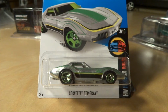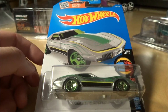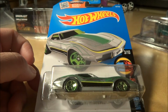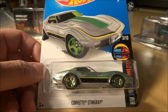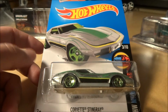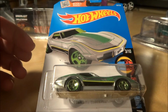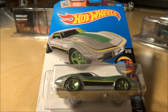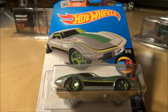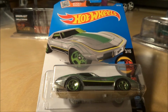As you may or may not know, E-Case is now landing at Walmart. Those who get it are going to see the new set of 2016 Zamac. Interestingly, as I'll show you in a minute, they aren't numbered, like 01 through 12, I think it is, or 18, I can't remember. But we'll go ahead and get started with those.